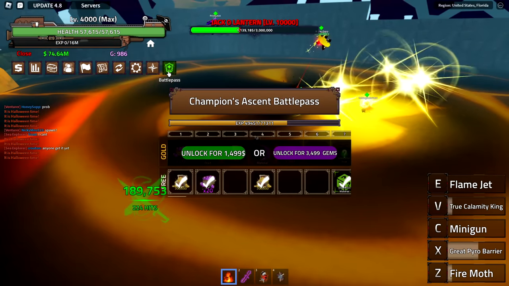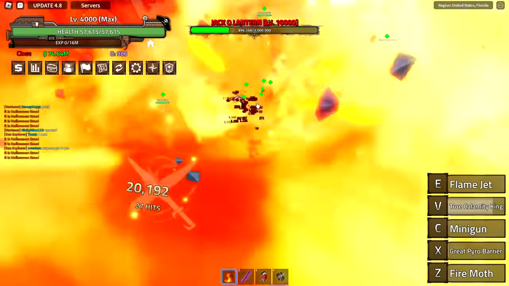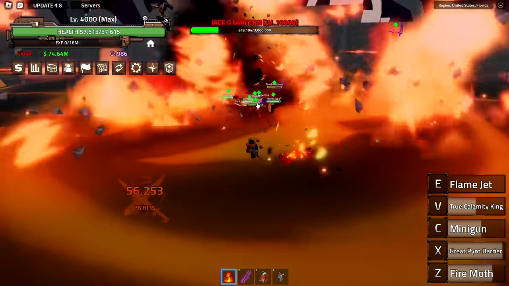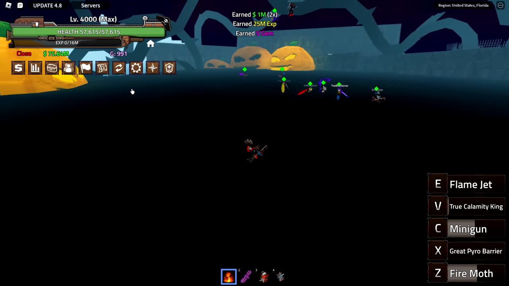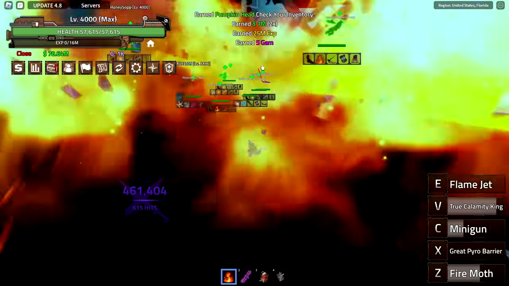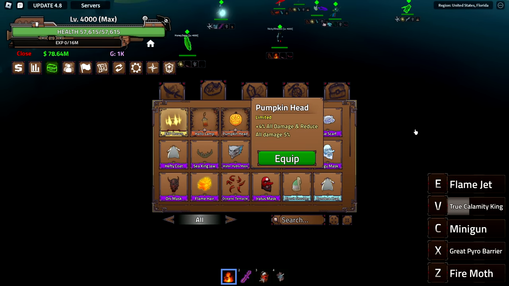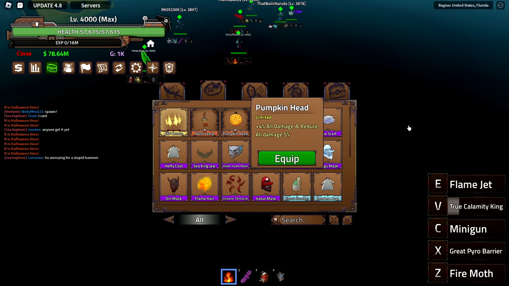I just wish this dropped battle pass experience. If this dropped battle pass experience, I would do this all day. Like, this would be the most perfect time to grind battle pass. Okay, nothing. We're almost to 1,000 gems. Nothing. Nothing on that one. Hey, the pumpkin head. Let's see. 4% all, plus 4% to all my damage and reduces all damage by 5%.